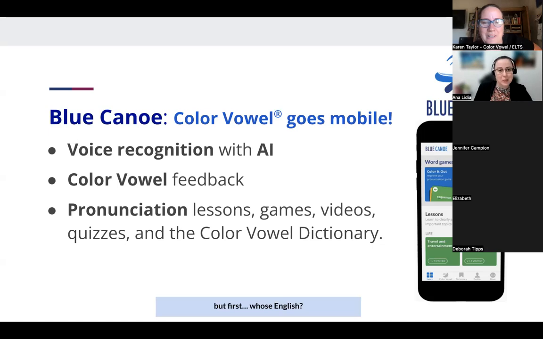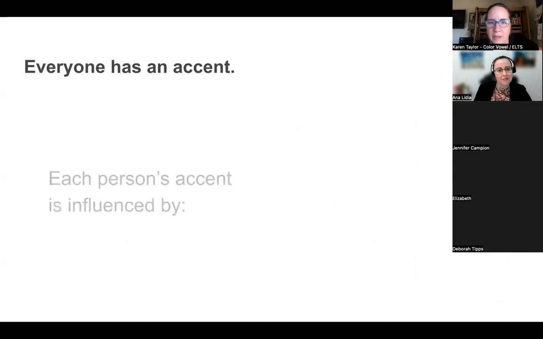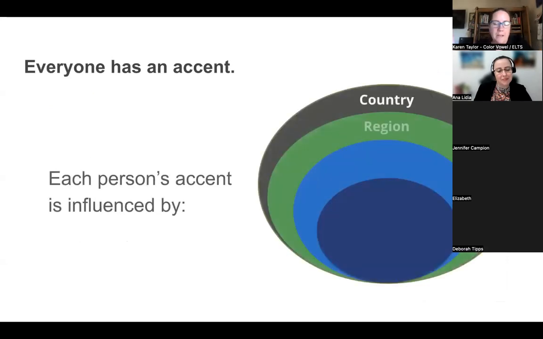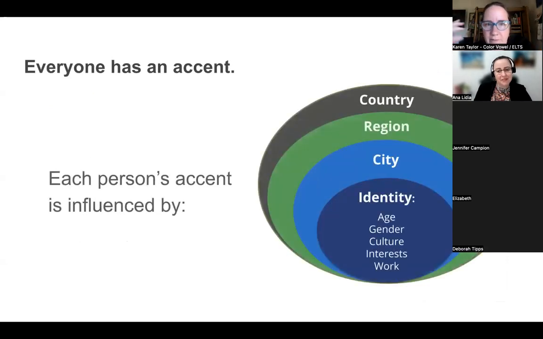And yet, can we just agree that if you were speaking British English with me, I may not really know that, and I would just think of it as English, and vice versa? So it's not like, let me turn on the British English switch and then we'll all know. We're all speaking English, and there are some accent differences, but we can think about these flavors in a different way. Everybody has an accent, every one of us and all of our students and everyone in the world, and it's all influenced by where we live and who we interact with.